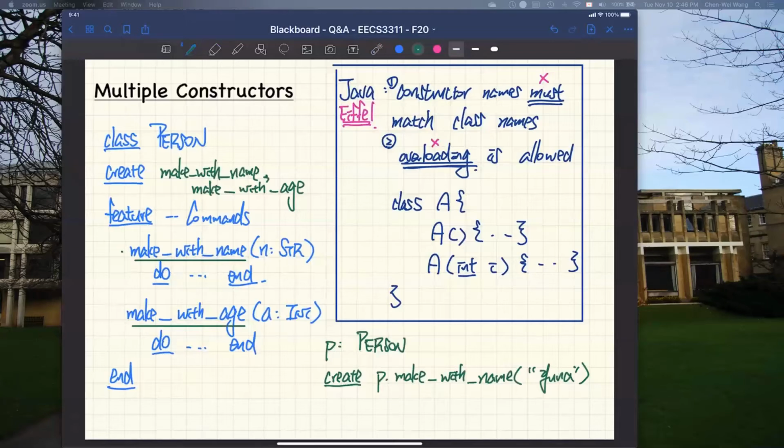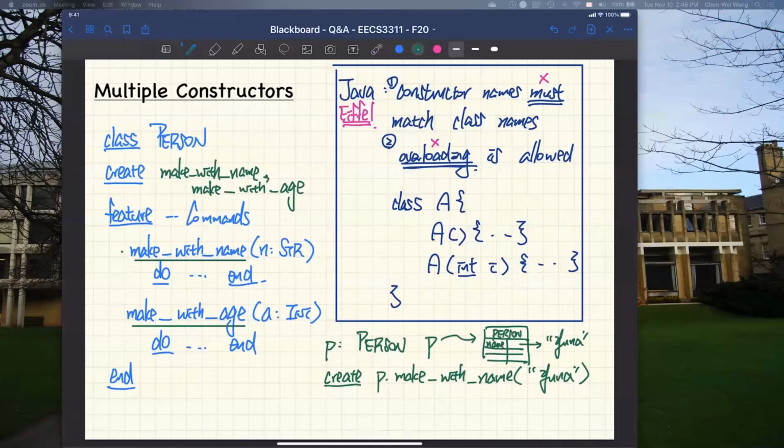All right, and that's the first one. So after this, basically I'm having P pointing to a person object over here. Okay, and the person object may have many attributes, but one of them is simply just the name. Okay, just one of the attributes. So this constructor may just initialize just the name. The name is just going to be a string for Una. Okay, so that's the first one.